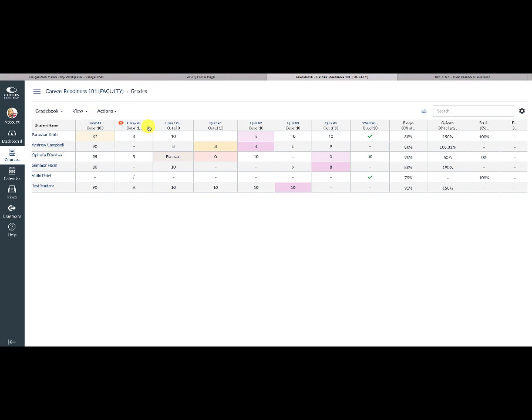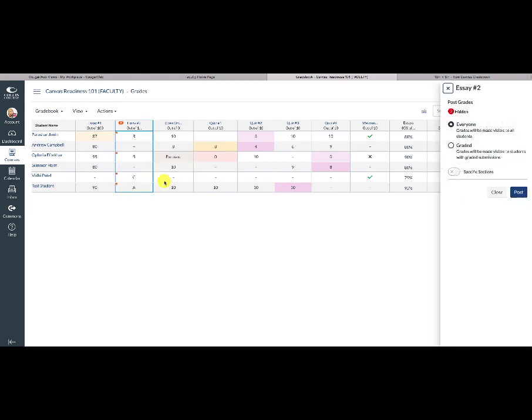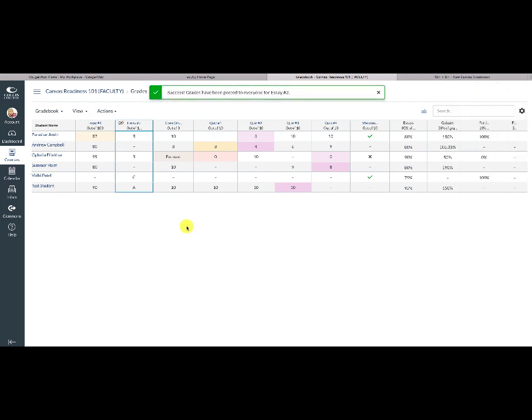If I click the settings, I can post the grades. I get a pop-up here telling me SA2, there are 3 hidden, because again, it doesn't count the test student. And I have a choice of having everyone's grades posted or just those that have been graded posted. I'm going to go ahead and post everyone's grade, so I'll click post. It's going to post the grades to the students, so now if students have their notification turned on, they're going to get a notification that their grade has been released for SA2.